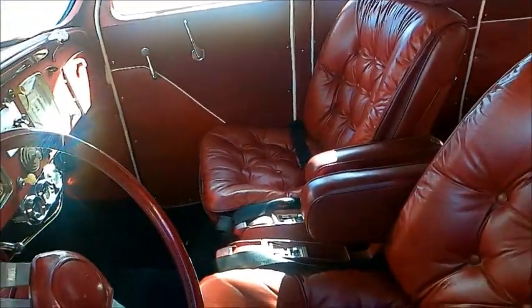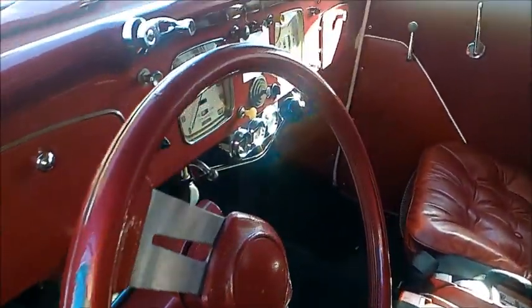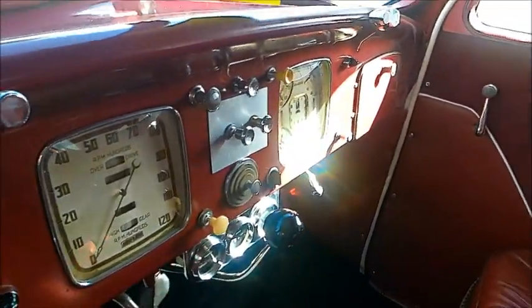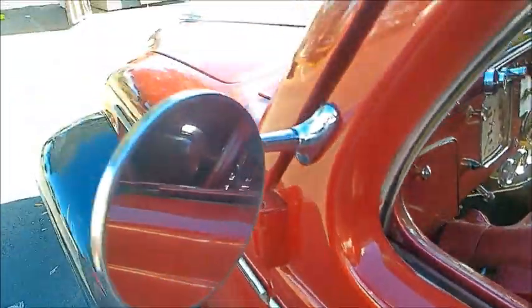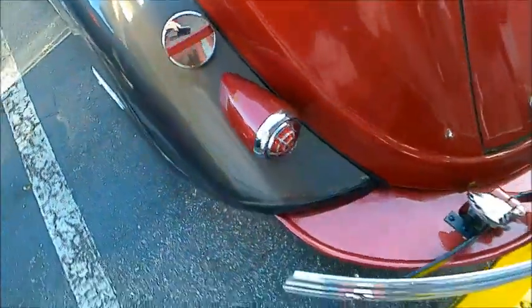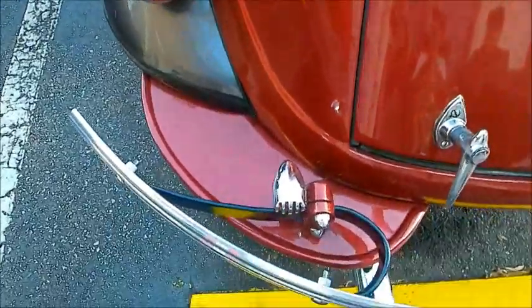Suicide doors in the back. When you look at the interior, of course it's a modern interior, although the original interior was quite advanced for its time — framed in metal, it looked like an airline seat. It was quite different, very art deco. The instrument panel looks pretty original; there's a plate there in the middle — I'm not sure what that covers — but the gauges underneath suggest the original gauges may not work as advertised. This two-toning pattern was not an original style; most of these cars were a single color.